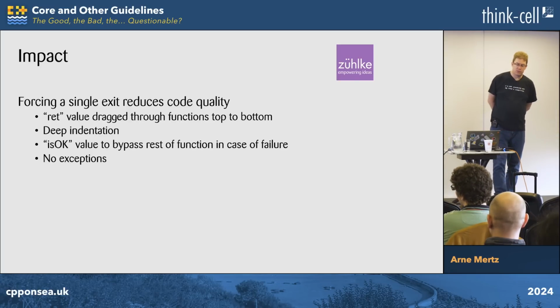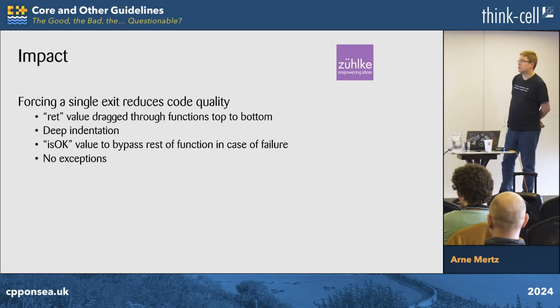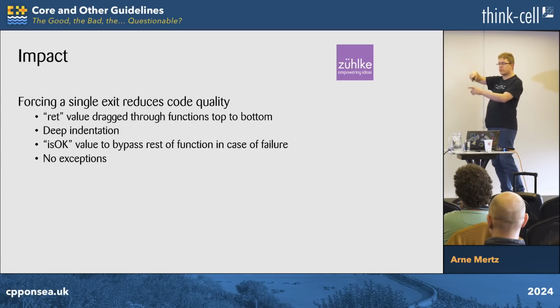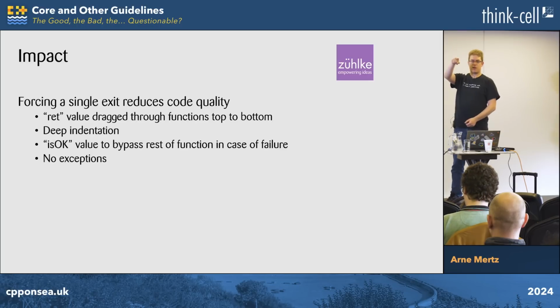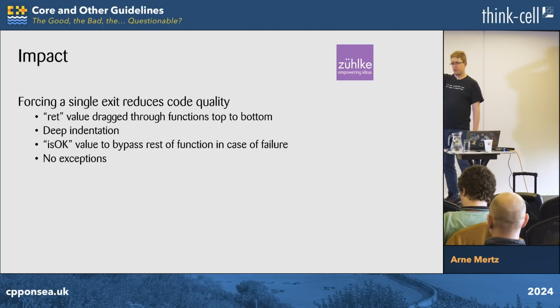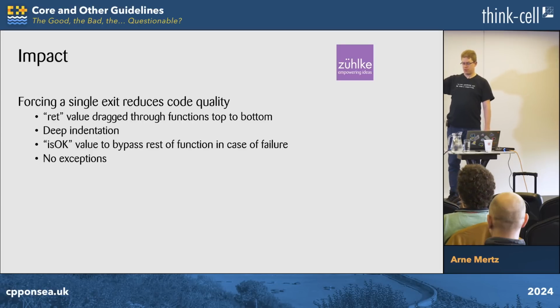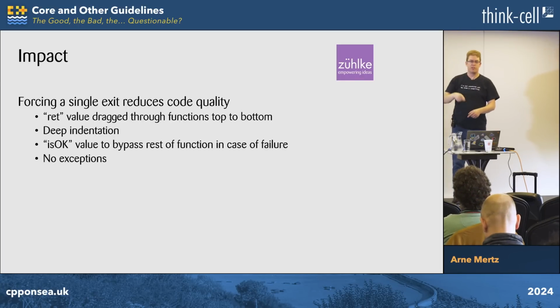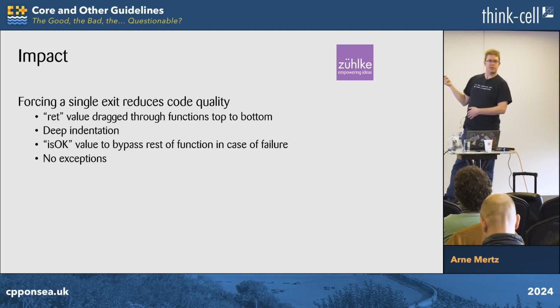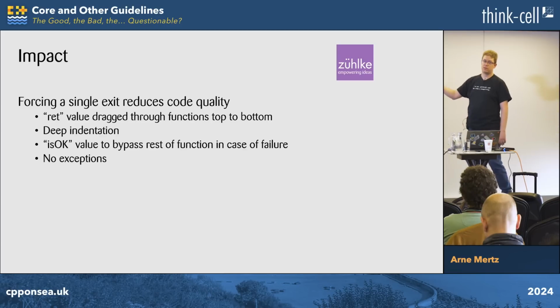So forcing the single exit or the single return reduces code quality because you have these ret values, these bookkeeping values. Is this okay? Do I have to enter the next if clause or not? Or you get deep indentations. If I can open the file and I can read the file content and the file content actually makes sense, then do my logic. Else say the file contents do not make sense. Else say I could not read the file. Else say I could not open the file, which is absolutely unreadable, right? And also, have you considered exceptions? If you throw an exception, this is a different way to exit your function from a different point to a different point. So if you actually want to follow this single entry, single exit, exceptions are not allowed.